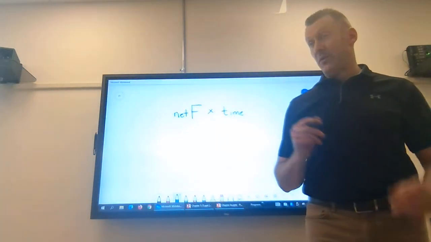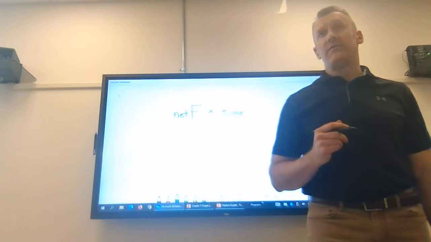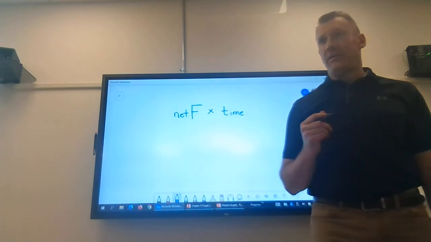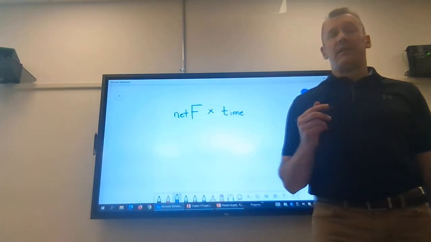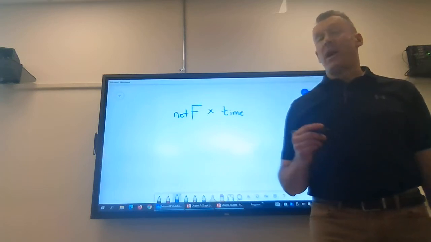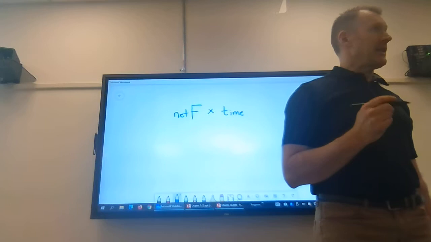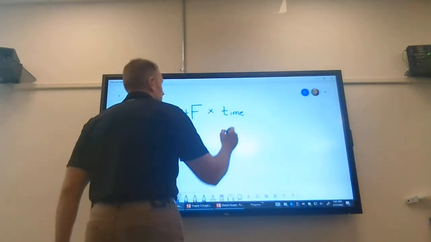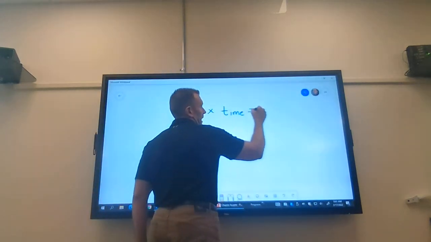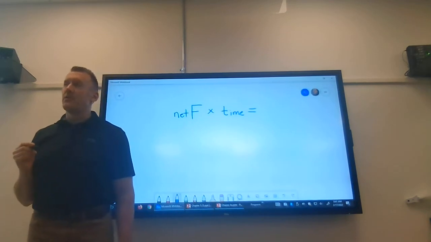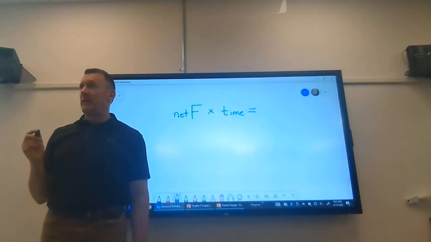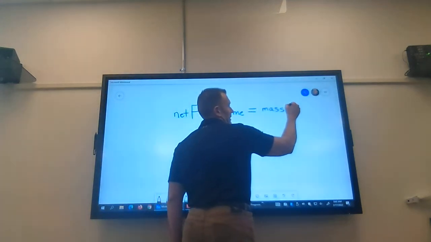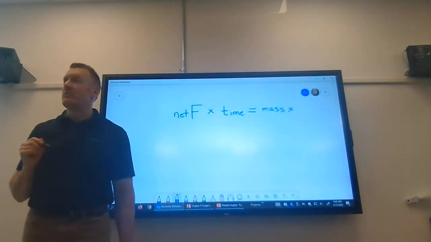So if we do have a net force, that means there has to be a change in the state of motion, right? So there has to be an acceleration. There has to be either speeding up in the positive or negative direction or slowing down in the positive or negative direction. So there has to be an acceleration when we have a net force that's acting over a period of time. So another way of thinking about that is we have a change in momentum. So what is momentum equal to? We have a mass. What else gives objects or bodies momentum?